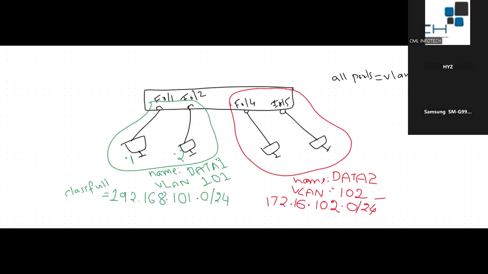So instead, so that I can give 192.168 instead of 101, I'm going to 102.0/24. It's a default class C. Okay, so these are my requirements.